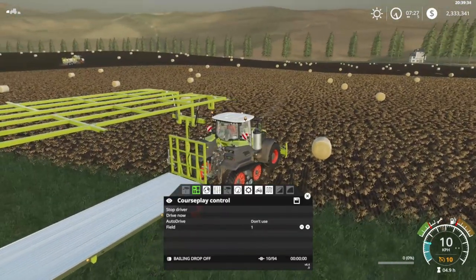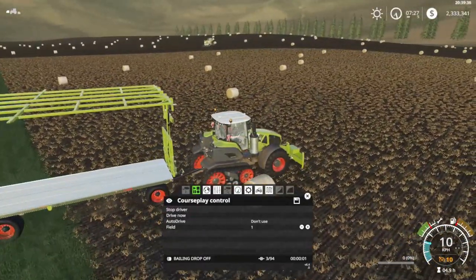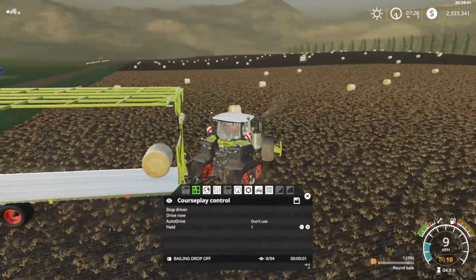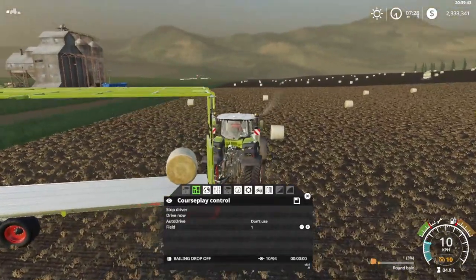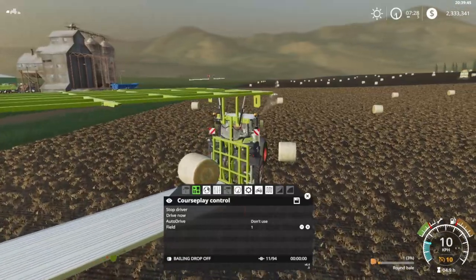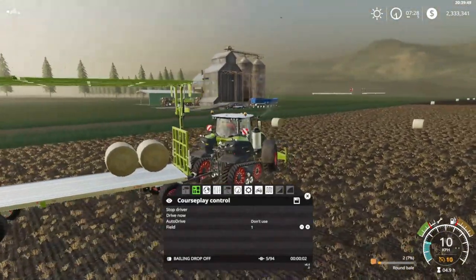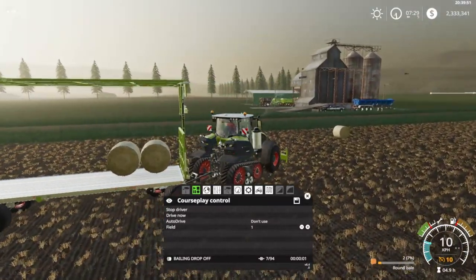We're going to jump on board with our other trailer that doesn't carry anywhere near as many bales, because this guy will probably take a little while. As you can see, they'll just drive up next to the bales for us, and the autoloader will just collect them. Now, the in-game ones will still work. They'll just pick them up.